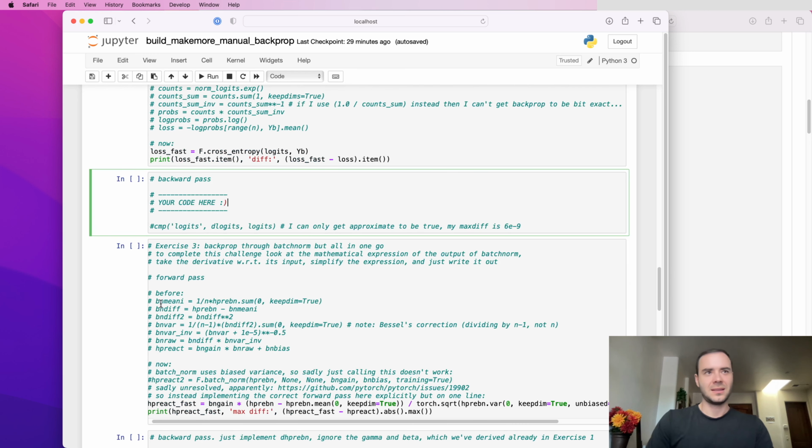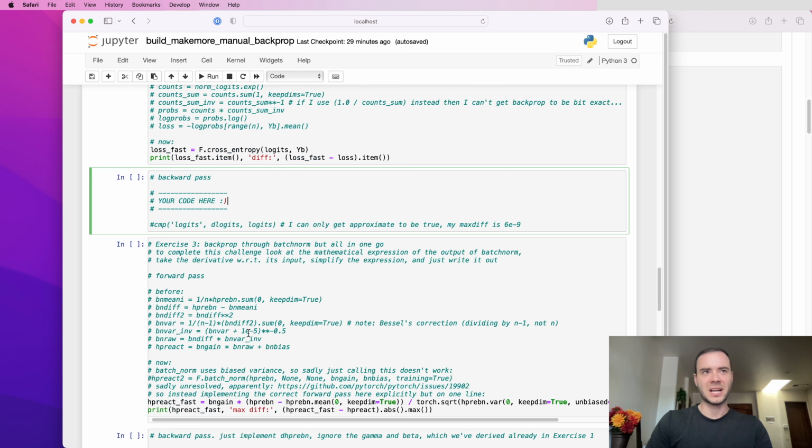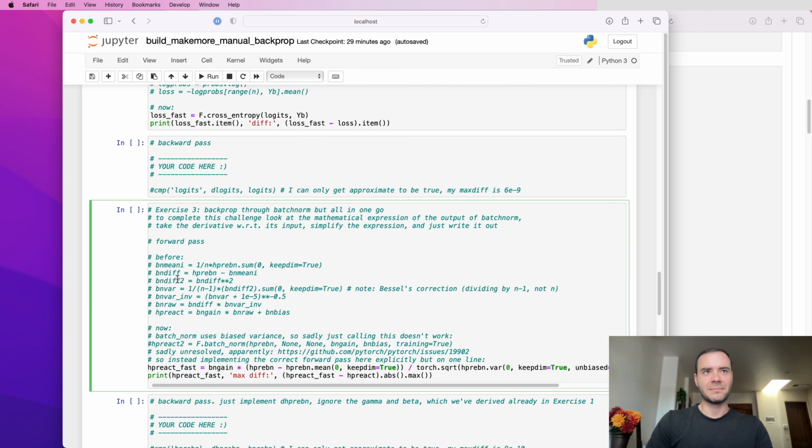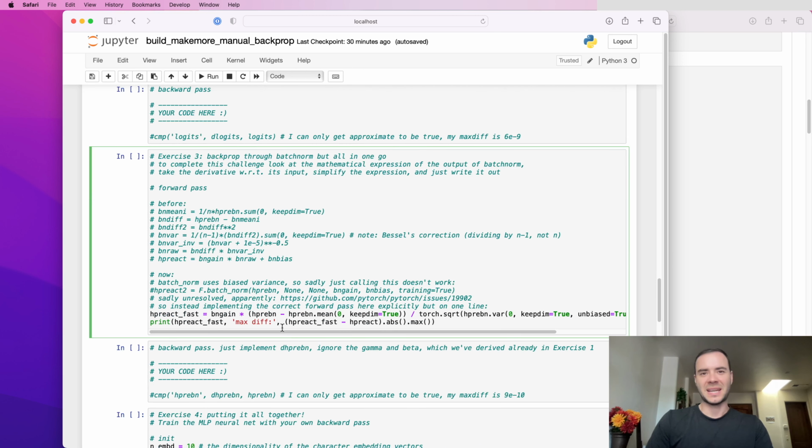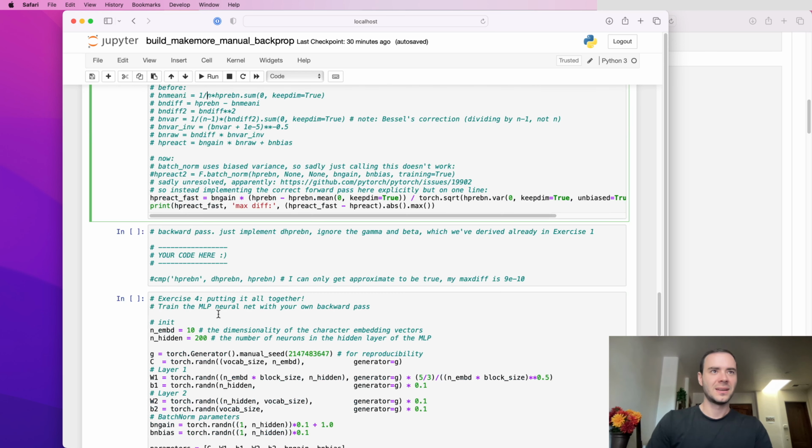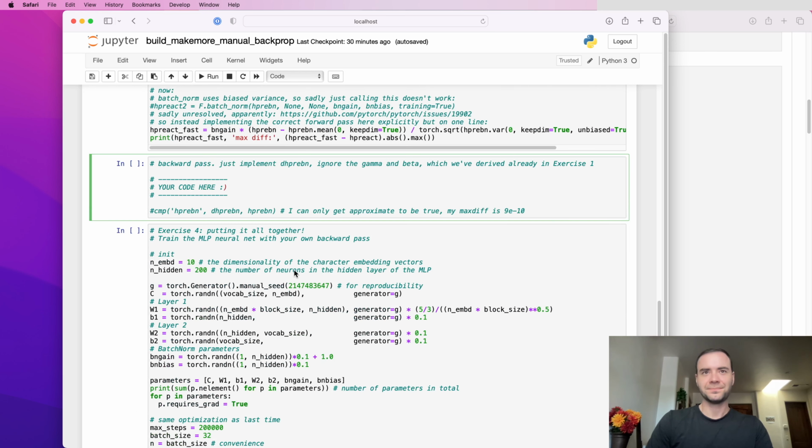Then we're going to do the exact same thing for batch normalization. So instead of breaking up batchnorm into all the little tiny components, we're going to use pen and paper and mathematics and calculus to derive the gradient through the batchnorm layer. So we're going to calculate the backward pass through the batchnorm layer in a much more efficient expression instead of backpropagating through all of its little pieces independently. So that's going to be exercise 3.